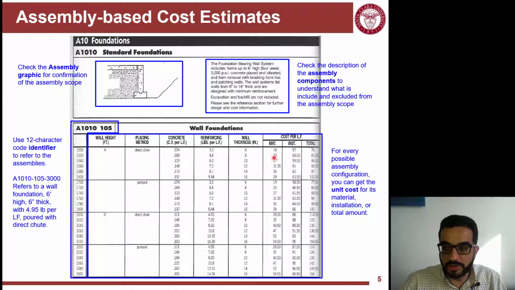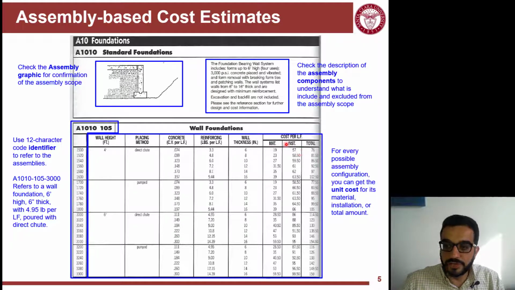And then you're given the costs as unit costs. Remember, this is a unit per what? What's the unit here? It's cost per linear foot. So with this cross section that you define, and the type of material and the way you construct it, you're measuring your foundation by linear foot. And this is a wall footing, so it's a linear structure or assembly.